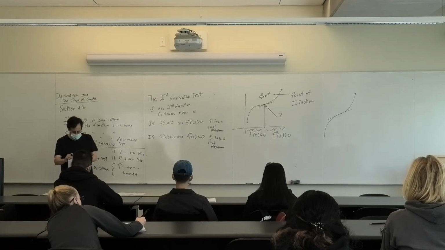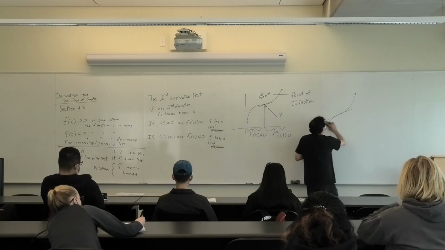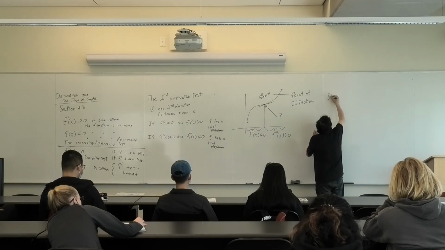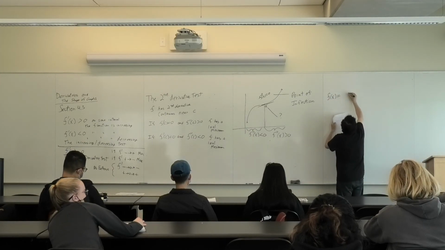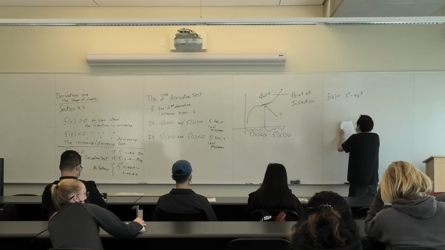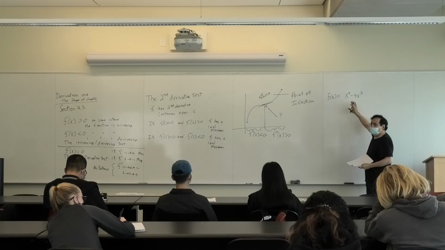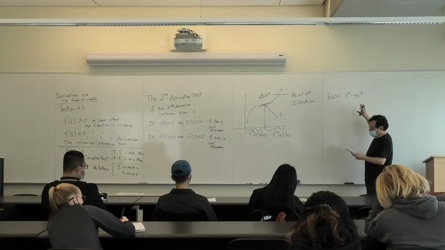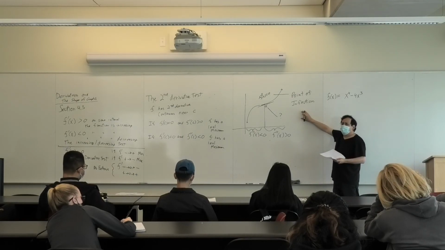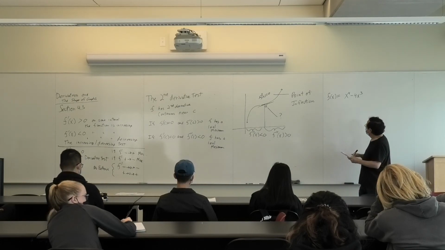All right. I'm going to try an example here. We're going to take f of x equal to x to the fourth minus 4x cubed. And we want to find out as much as we can about this: where its zeros are, where its minimums and maximums are, and if it has a point of inflection, whether it's concave up or concave down. That's what we want to find here.